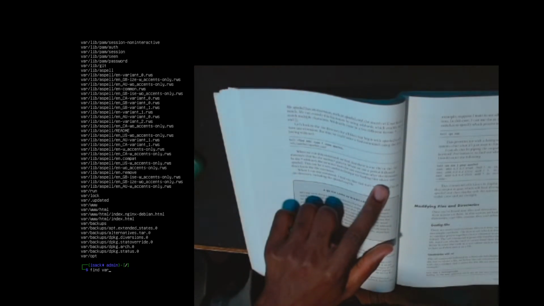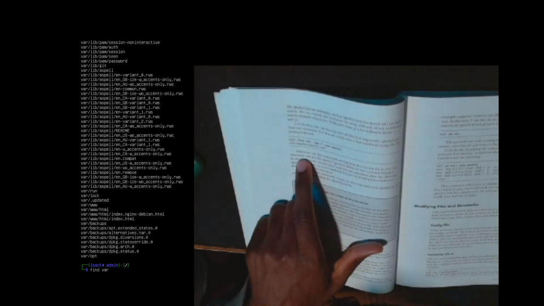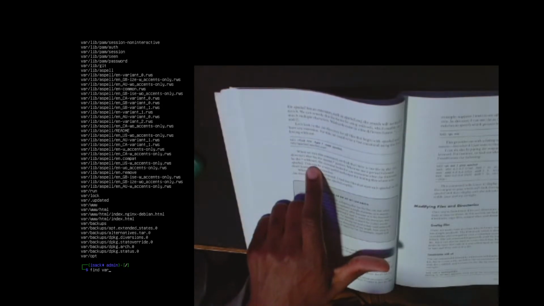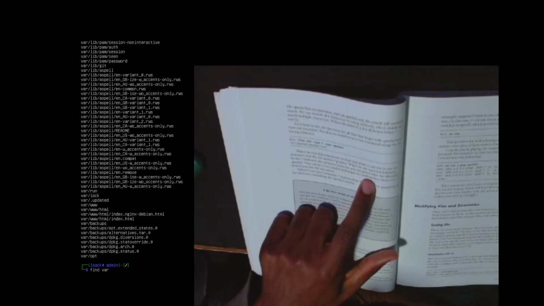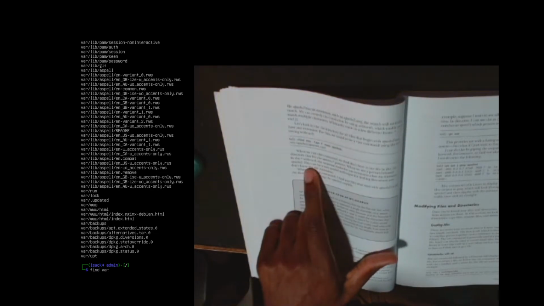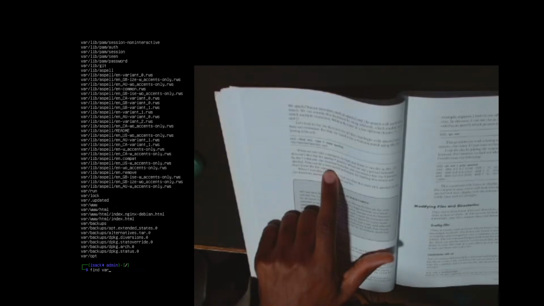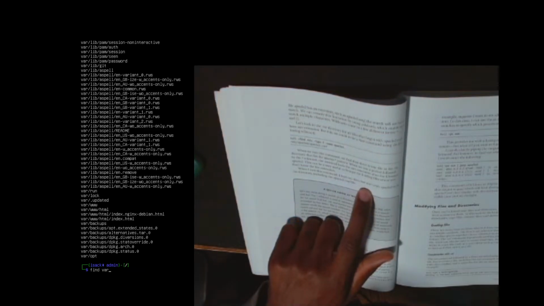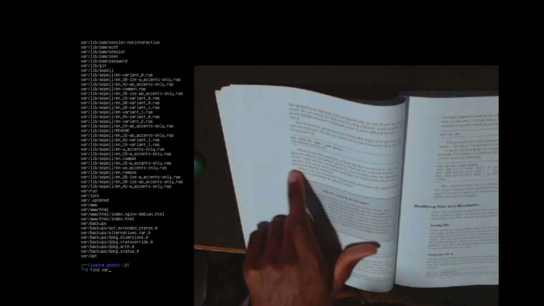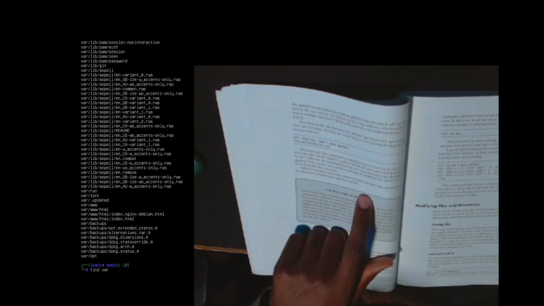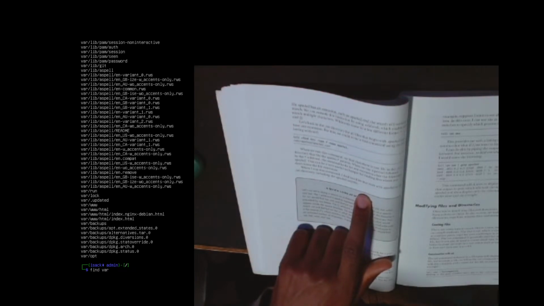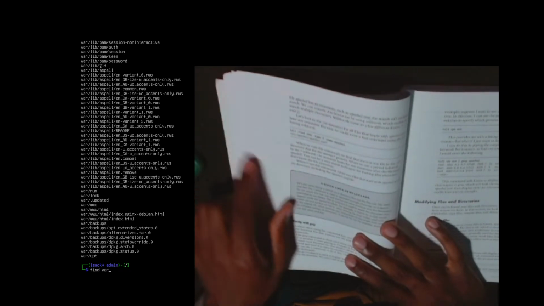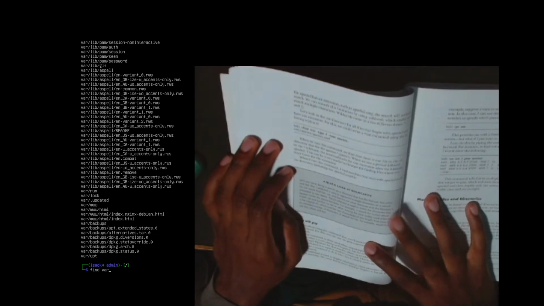When we use a period followed by the star wildcard, the terminal looks for any extension after the file name Apache 2. This can be a very useful technique for finding files where you don't know the file extension. When I run this command, I found two files that start with Apache 2 in the etc directory, including the apache2.conf file.